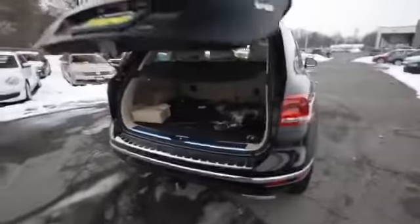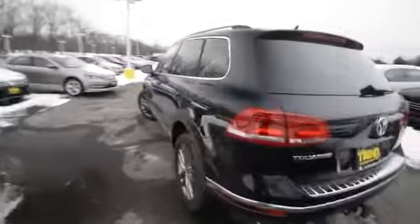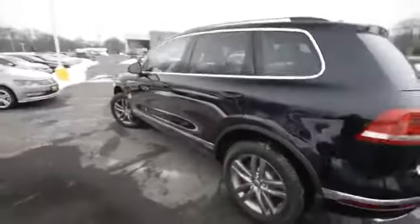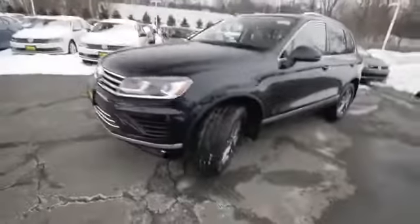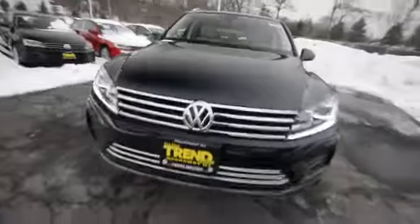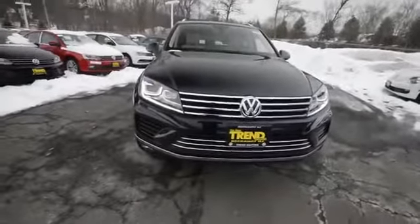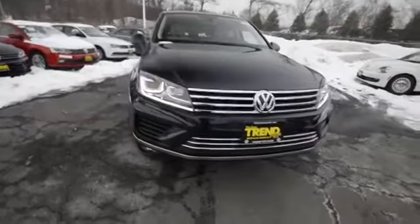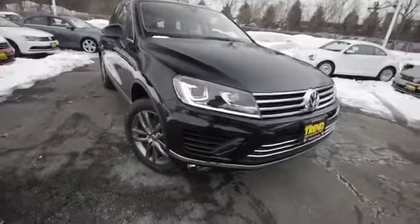Let me recap the vehicle: 2015 Volkswagen Touareg, V6 Luxe, finished in Moonlight Blue Pearl. It comes in all sorts of nice colors — the Touareg has one of the better color palettes of the Volkswagens, with a lot of nice metallics. Lots of trim levels and lots of safety features. You can see it in person at 221 Route 46 West in Rockaway, New Jersey, online at tremotors.com, or on social media at Tremotors VW.